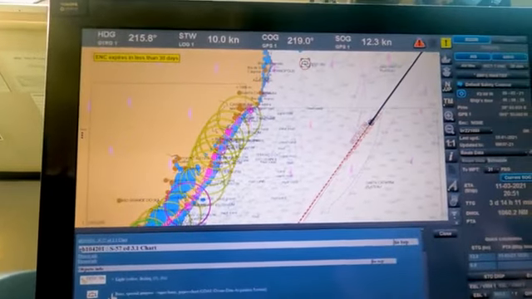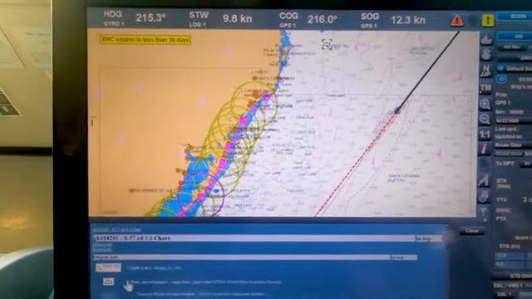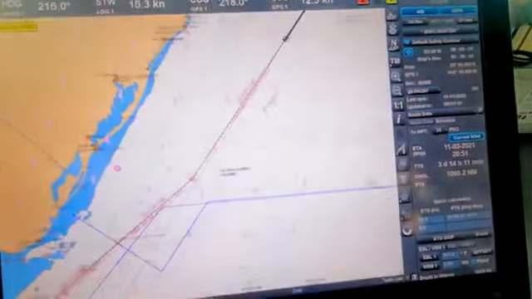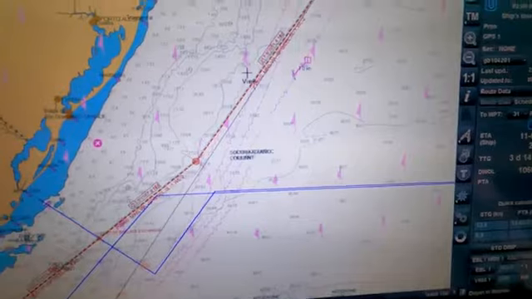So as you can see, if I uncheck this, the buoy is unhighlighted, and if I check it, the buoy is highlighted. It's the same for anything, not just for a buoy: for this dangerous wreck, for waters, for electrical cables.